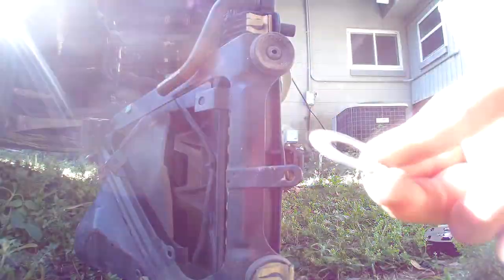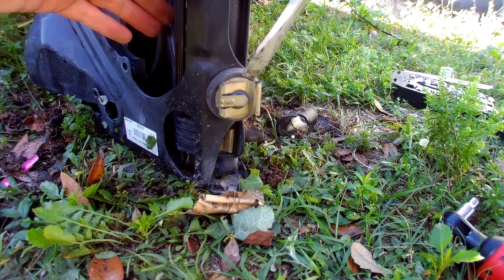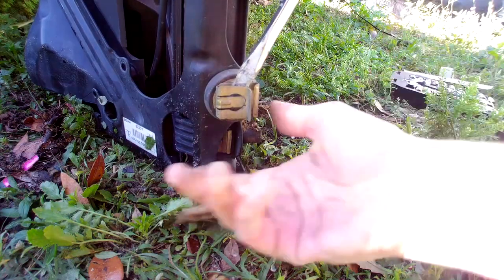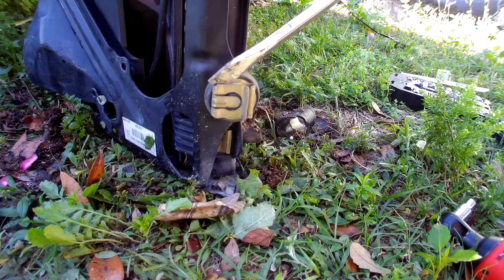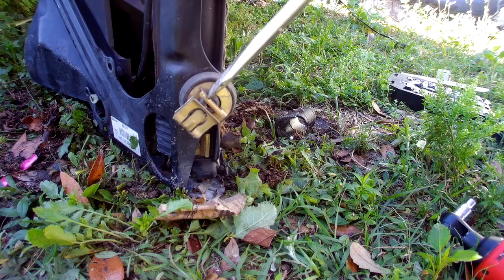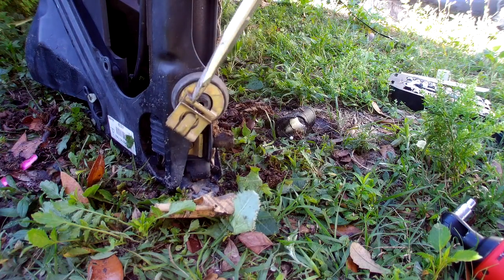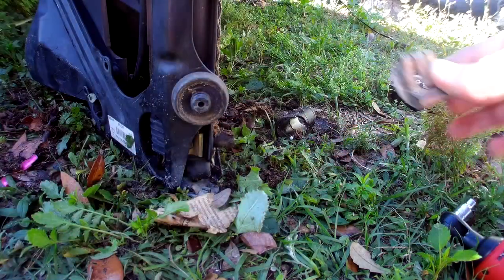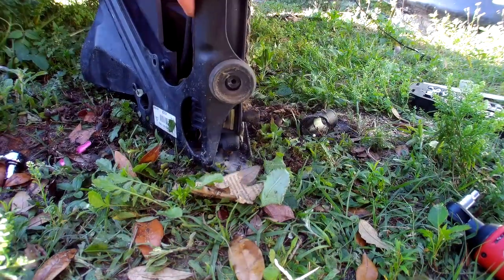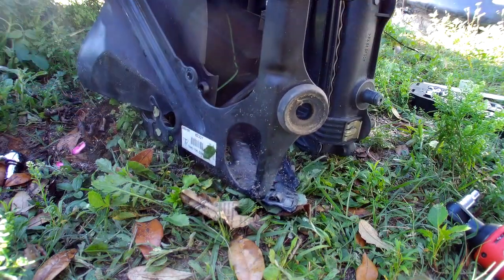Leave it like this. Don't lose any of the parts. Alright, kind of the same thing with this lower one. So be careful not to lose any parts. Now we slide the radiator assembly inward. There we go. And almost coming out. There we go.